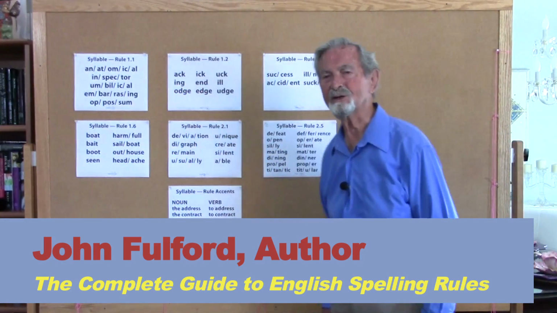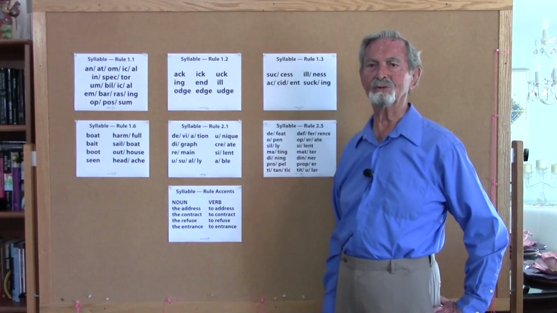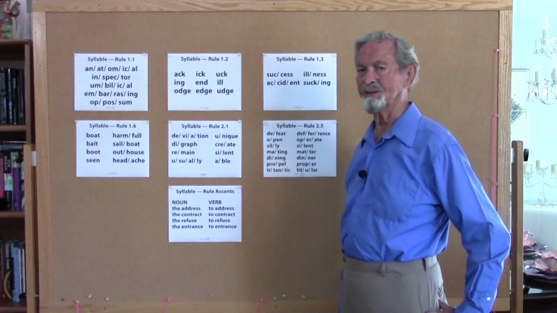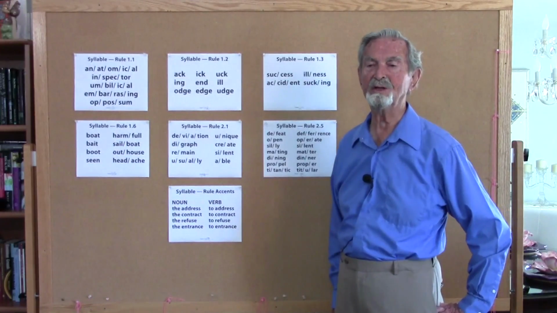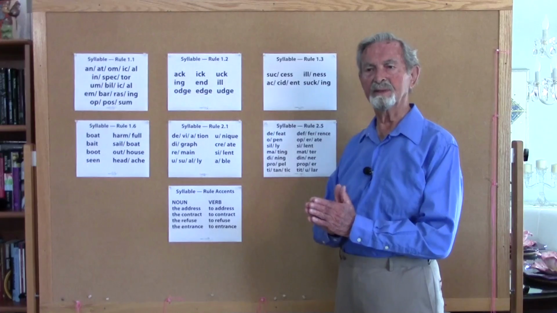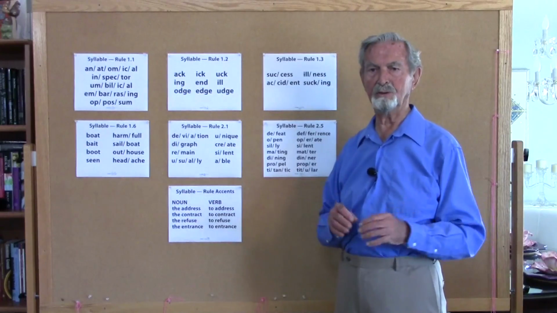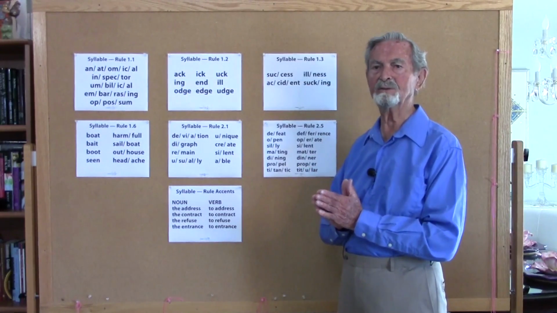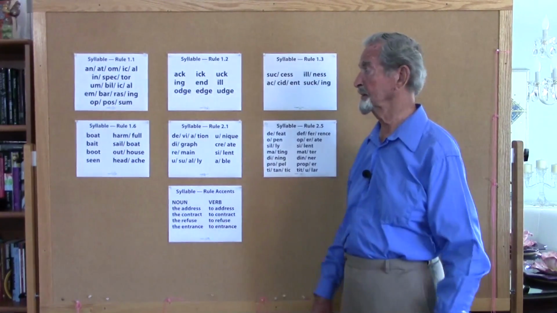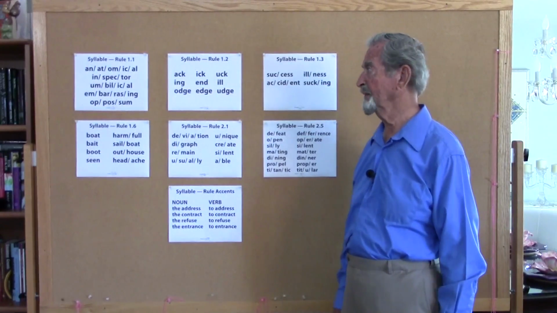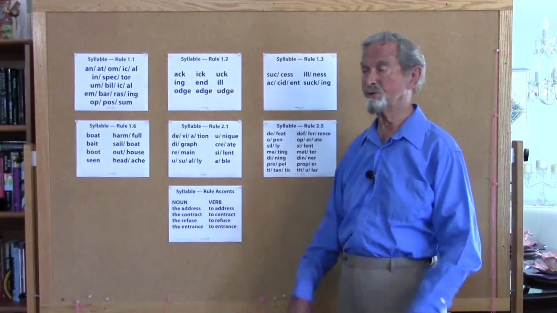Whenever you're having problems with English spelling, often it's of great help to break the word down into its syllables and take it slowly, step by step, syllable by syllable. And the question is, what is a syllable? Remember that words are simply sounds strung together in a logical order. And a syllable is a sound based on a vowel or one or two vowels put together, and the consonants that go with that vowel to create that special sound.